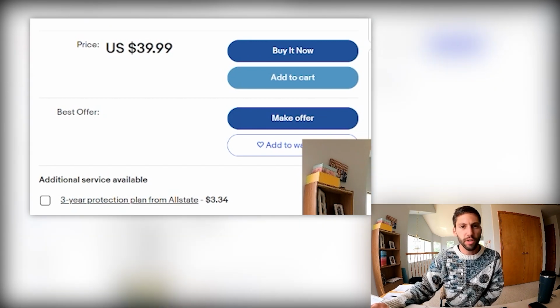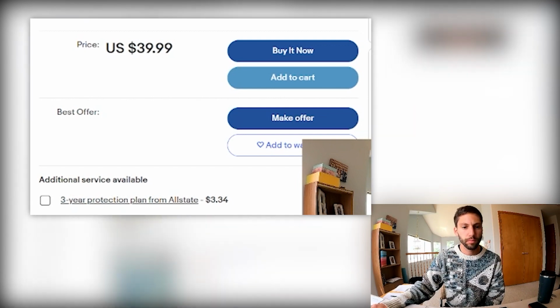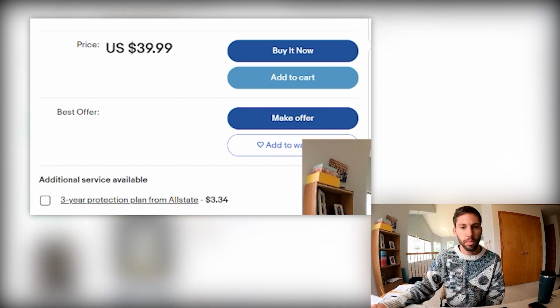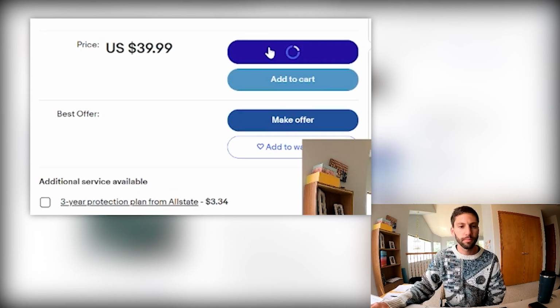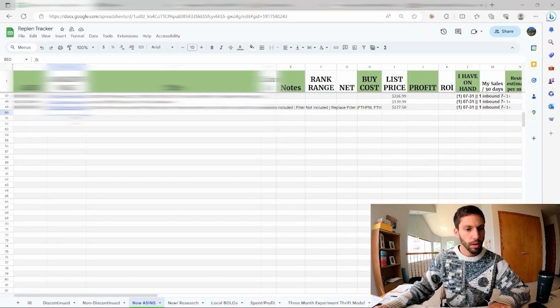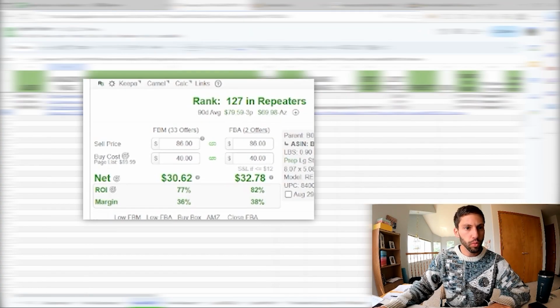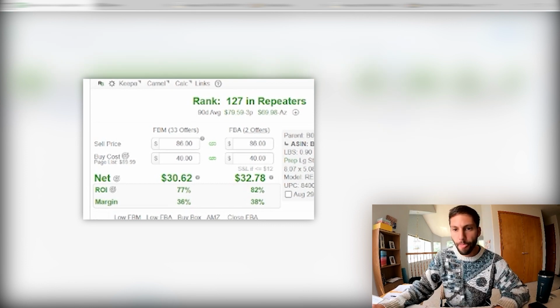Probably take a look and see if there's more items available as well. That's solidly below market for these, it looks like. We're just going to go ahead and purchase this. So when I purchase this, we're going to make sure this ASIN is in my replenishable tracker. And my virtual assistant will know to find this listing in the replen tracker and enter it into the prep center sheet.